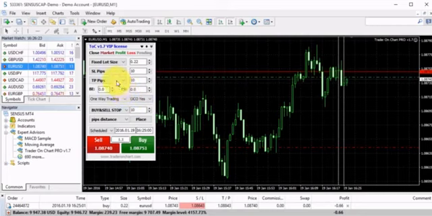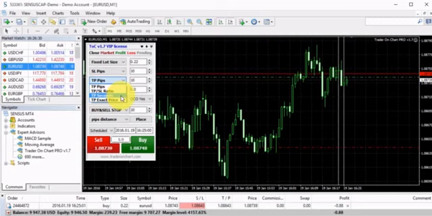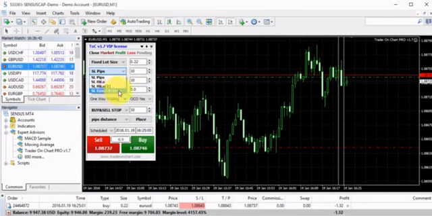So there are a couple more features. So we can set take profit in seconds. Those are for scalpers. And we can also set take profit in the exact price. And also the same for stop loss. We also can set stop loss at exact price.